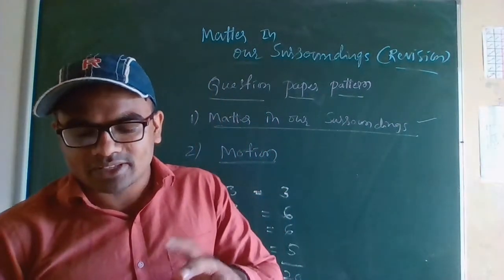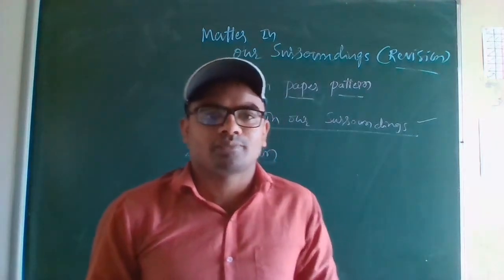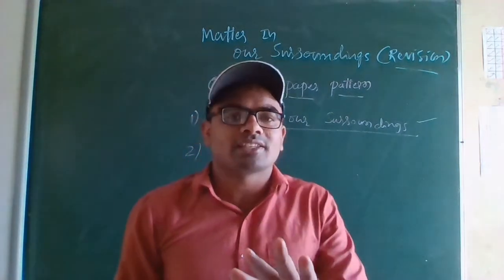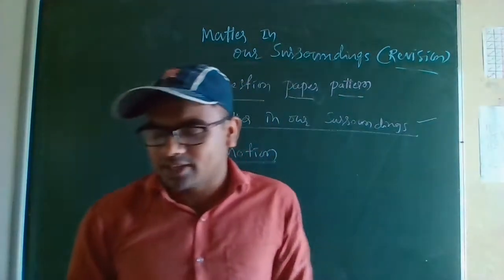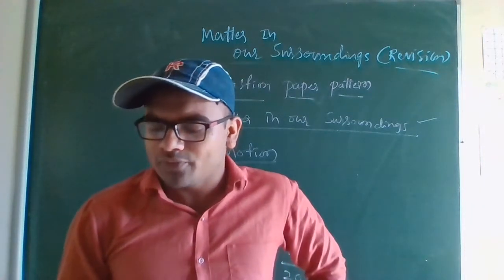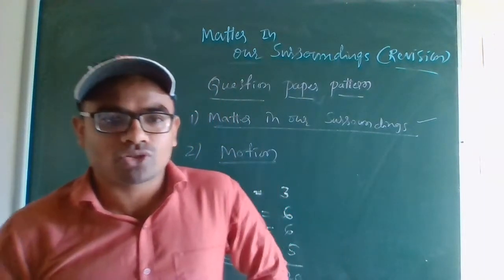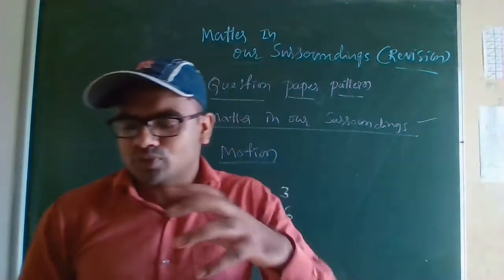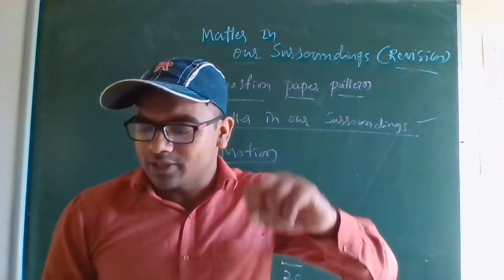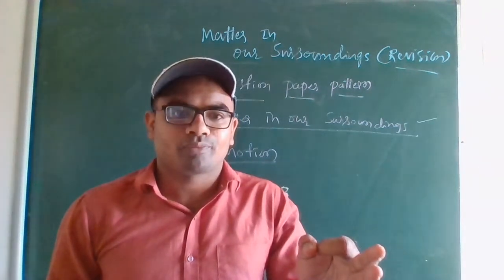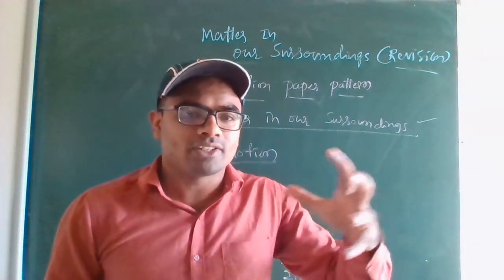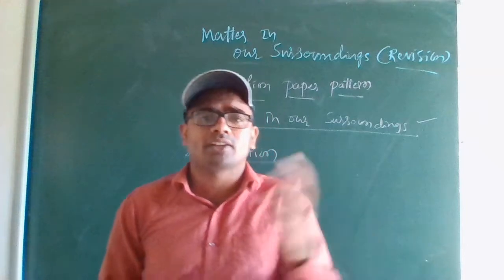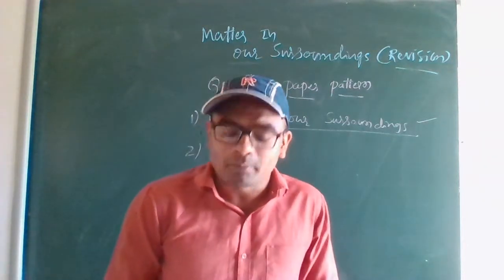The matter around us exists in 3 states: solid, liquid and gas. The forces of attraction between the particles are maximum in solids, intermediate in liquids and minimum in gas. See, the force of attraction between particles, what is that? It is maximum in solids, intermediate in liquids, and very less in gas. Minimum we can say.